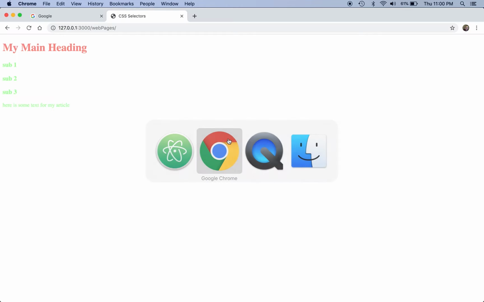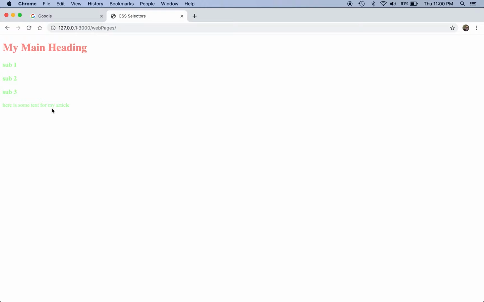And what we'll see is that it's also going to be green. Even though it's not a heading tag, because it has that class identifier, now it's going to match that CSS selector because the CSS class attribute is equal to subheading. And because it has that class attribute of subheading, then the CSS selector kicks in and says, hey, this color should be green.